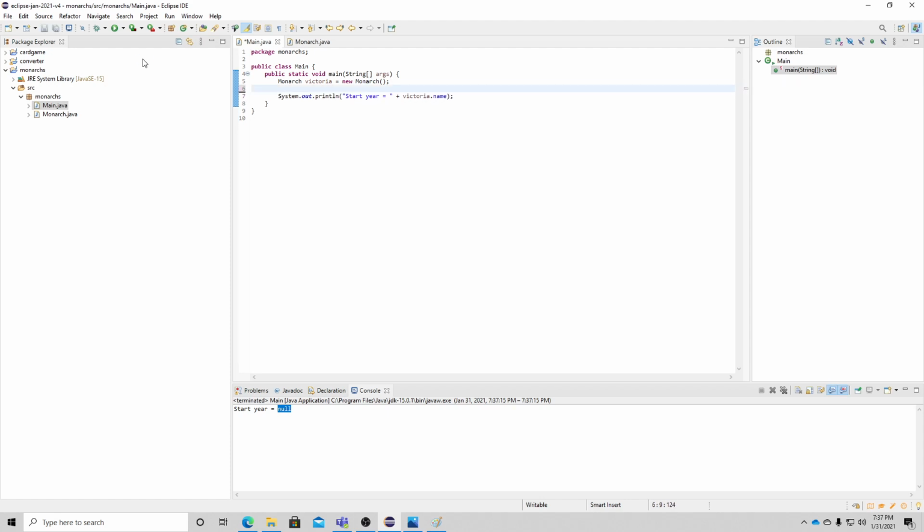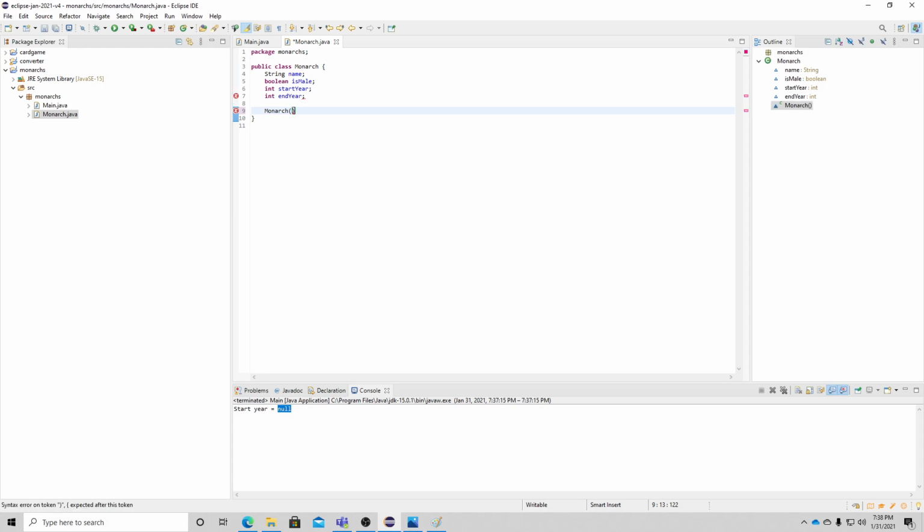So normally, if you want to get data into a class, what you do is you create a constructor which will pass data into the class when it is created at the very beginning. Okay, so when I create a new monarch, I'm going to require some data to be provided. Now to do that, I go to the monarch class, and I'm going to start creating a constructor, which I do by writing the name of the class first. And then in brackets, I'm going to write the things which I require when the class is created.